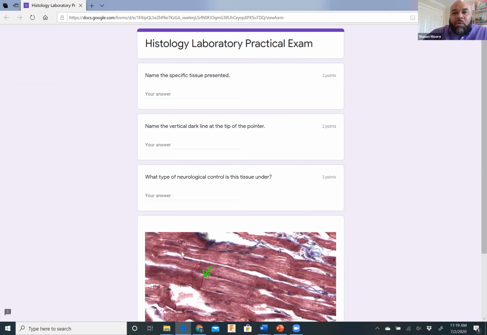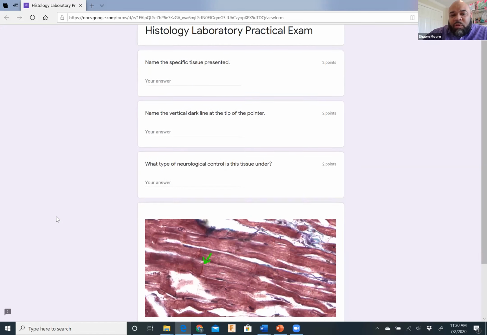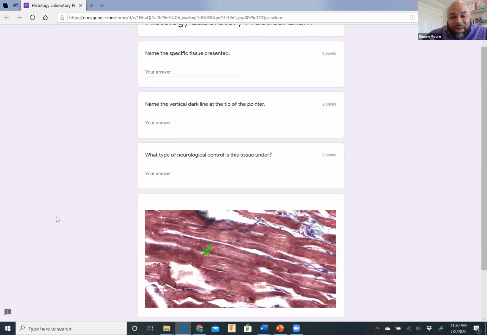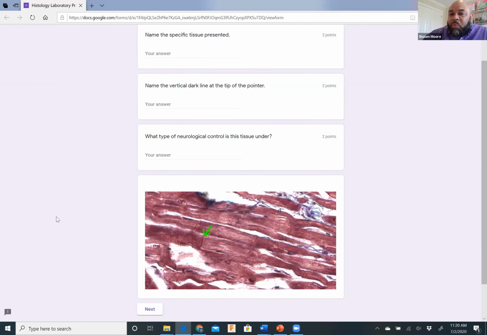Good. This is set up the way you would set up a station. The old school method, of course, would be to get a microscope, a box of slides, put it on the microscope, and then start developing questions. You may have to sift through a couple. That's the approach I took with this. So this was very painstaking. It took a lot of time. However, I was able to pinpoint exactly a good representation of a tissue.